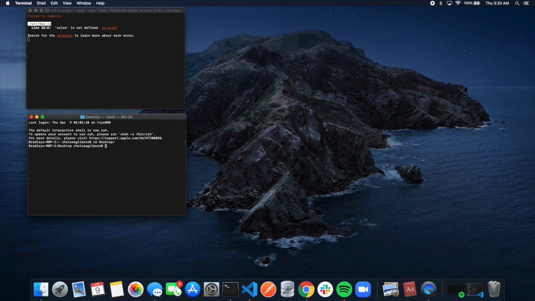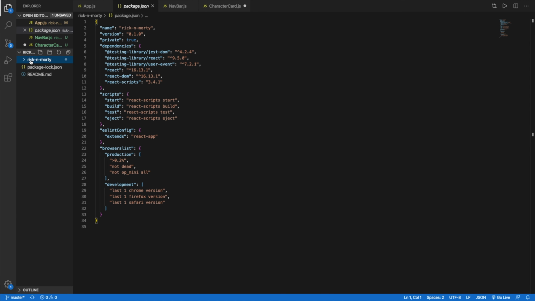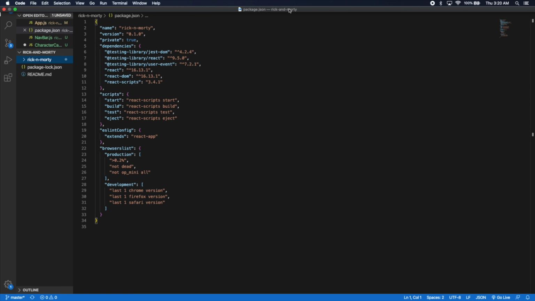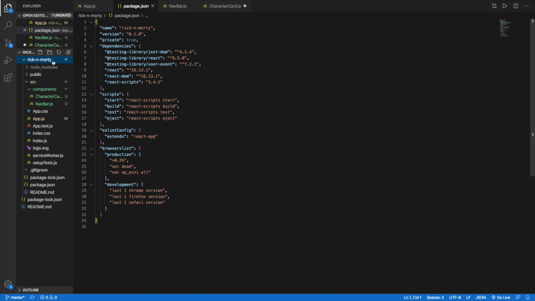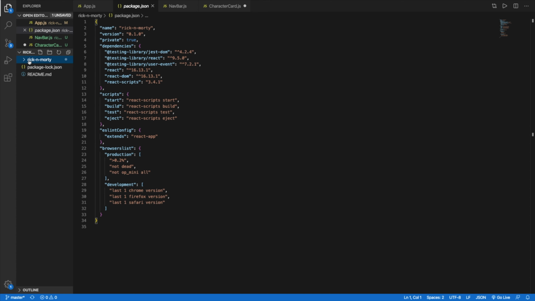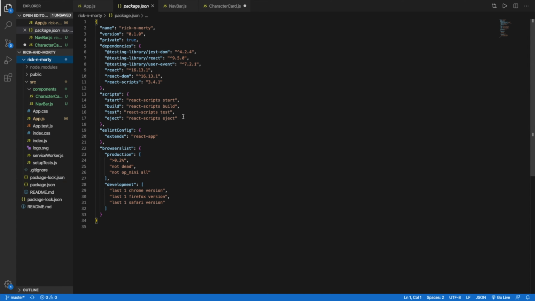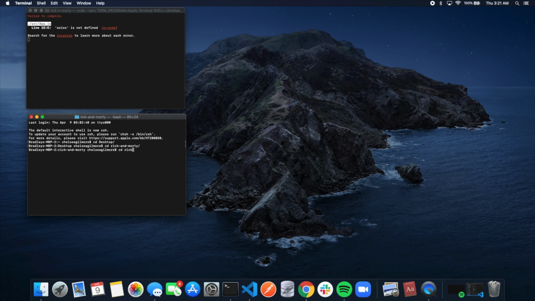Let's open up another terminal here. Okay, and then you gotta make sure that you cd into your folder that has the actual project in it, your root folder right here. So your project is named Rick and Morty, but you have this folder in here, Rick and Morty, or whatever you want. I was just trying to make it a little different. And that actually holds all your project, right? Because when you close it, everything is gone. You can see that, your folder structure. So make sure that you cd into that Rick and Morty one.